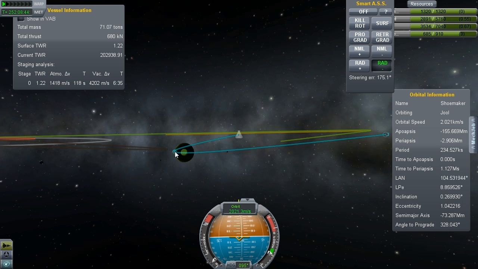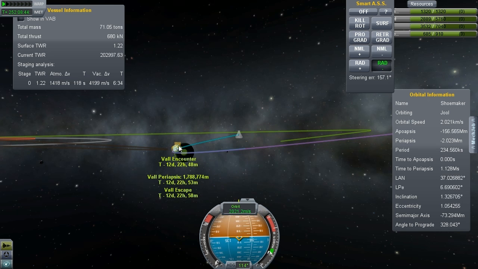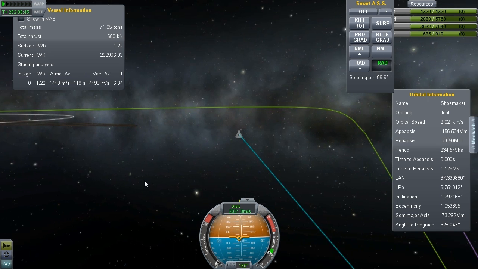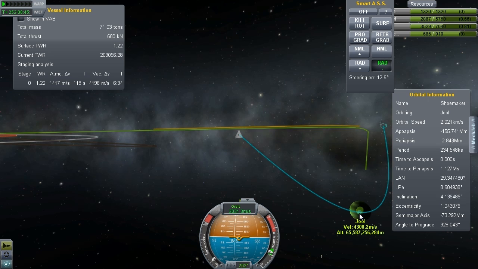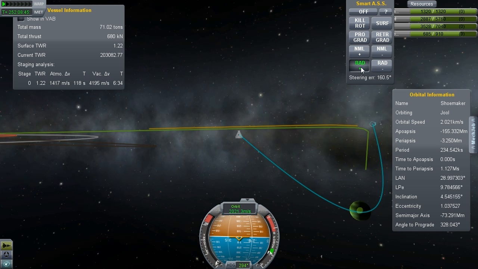This isn't so bad. Have a Vall encounter. Ooh. Need to separate it though from Jool. I still need a Jool periapsis. Oh shoot, it's flipped directions. So that was probably what was going on with the node thing flipping back and forth. Have I done this before? I'm having a bit of deja vu. I think I might have done this before already once. Is that possible? I guess so.